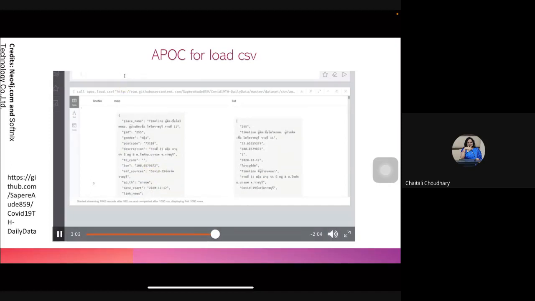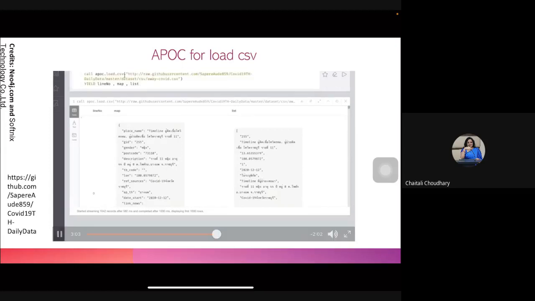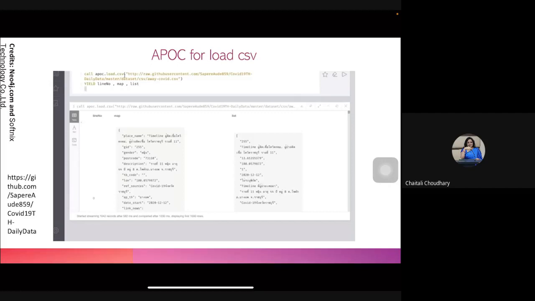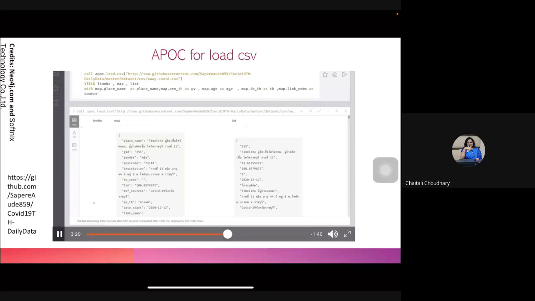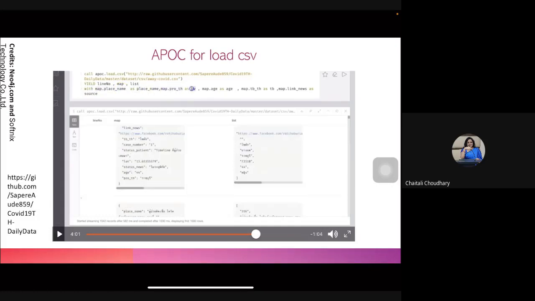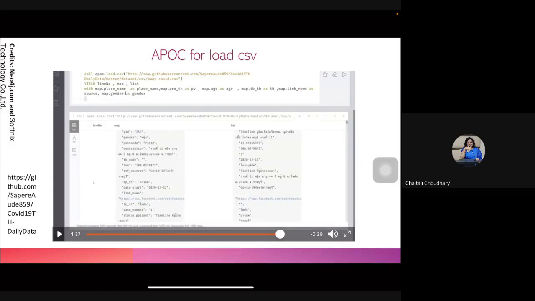So let's say in this case, in the same earlier function, the line number, map, list, these are all in the data set. Then you want to go ahead and put the gender also.